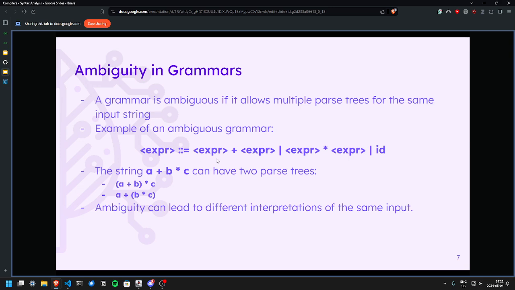If you read from the left side, you will prioritize the plus, and if you read from the right side, you will prioritize the multiplication. And this is a bad example. Usually, a good grammar is a non-ambiguous grammar. There is no such thing as an ambiguous language, only an ambiguous grammar. So it is the definition of the grammar that is ambiguous, which leads to ambiguous interpretations.